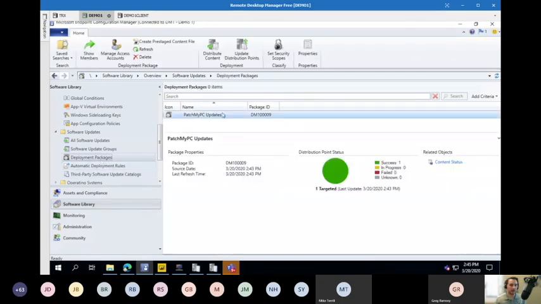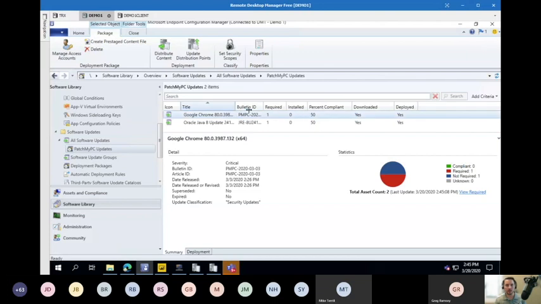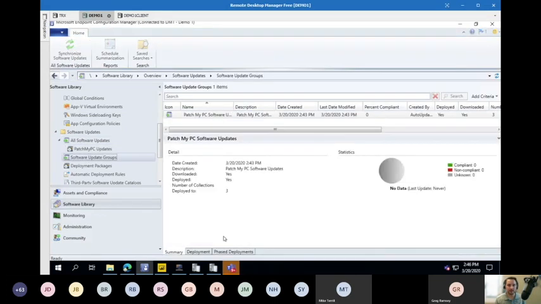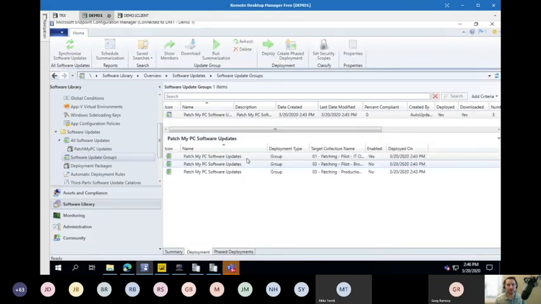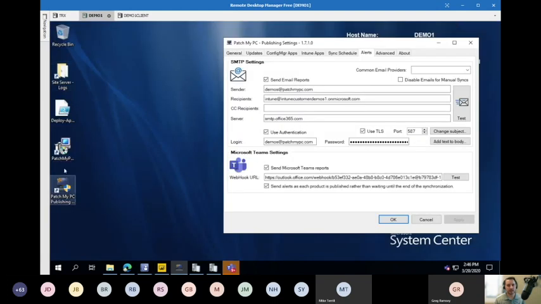So when that kicked off, it automatically downloaded our content into a deployment package. So we're going to make use of all your existing SCCM infrastructure, like your deployment packages, your software update points for scanning. So there's no additional systems that you need to have in place. Everything integrates and ties into the existing technology within your environment. So when that kicked off, it created our update group, and this is now being deployed to those 3 different groups that we have.